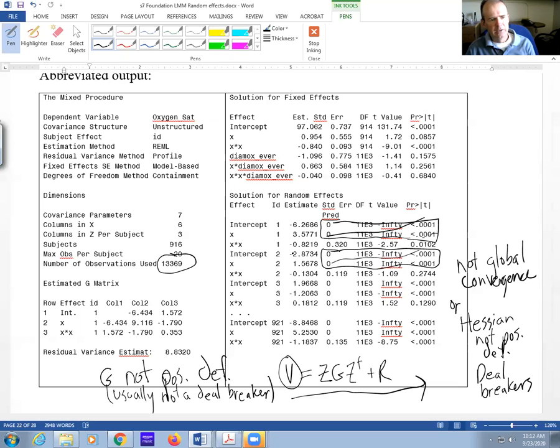What I would try to do with this model would maybe be to refine the model. If we really wanted inference for all three of these pieces, if that was important, then I think we would try to tweak the model. But in terms of estimating the fixed effects and doing inference for the fixed effects, and then doing inference for the quadratic effects, we're able to do that in this model. Okay.